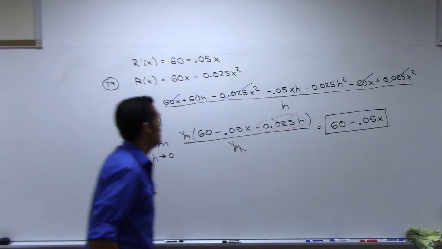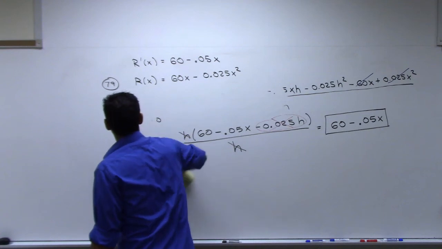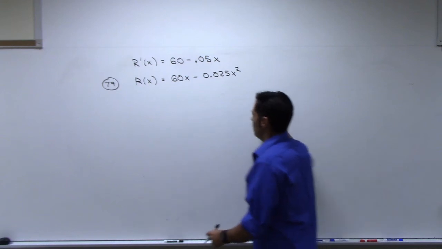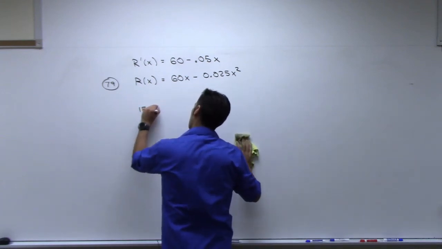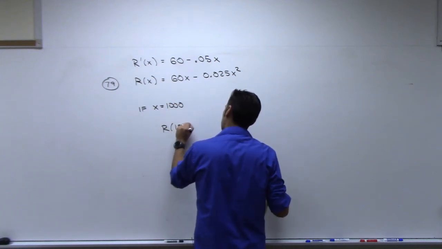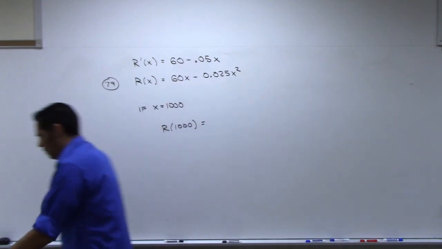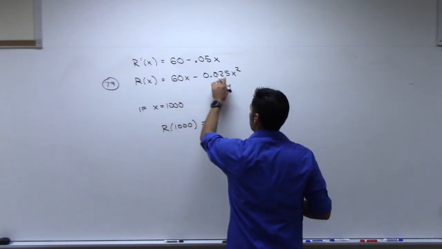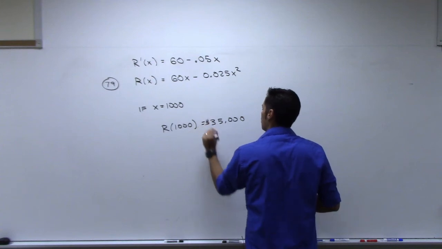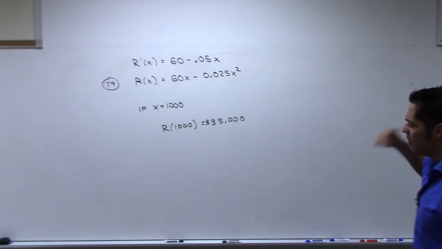Okay. So what happens if we produce 1,000 car seats? Produce and sell 1,000 car seats. So what if x is 1,000? Well, we know that the revenue at 1,000, that's the money we'll bring in, can be determined by plugging that into here. So what happens when we plug 1,000 into this? I think I did that earlier. It came out to be 35,000. So we'll make $35,000 in revenue if we manufacture, produce, and sell 1,000 car seats.